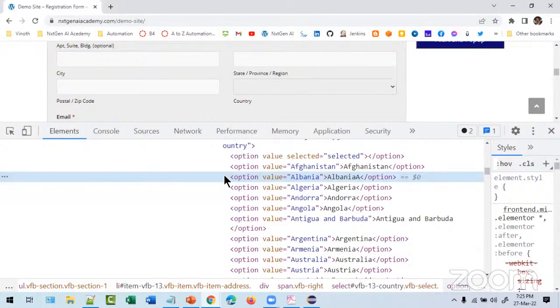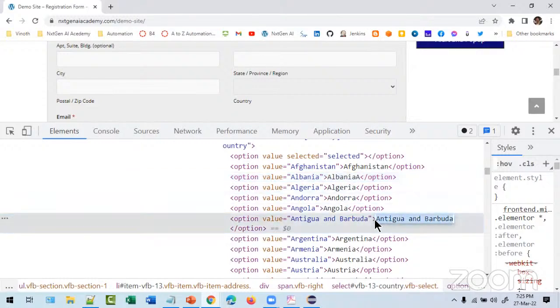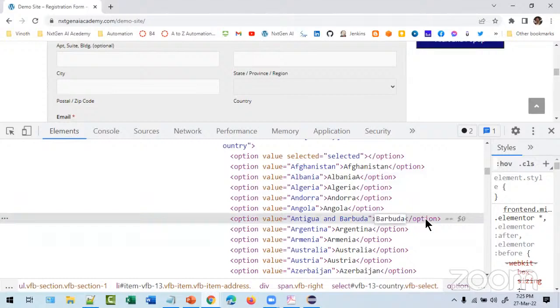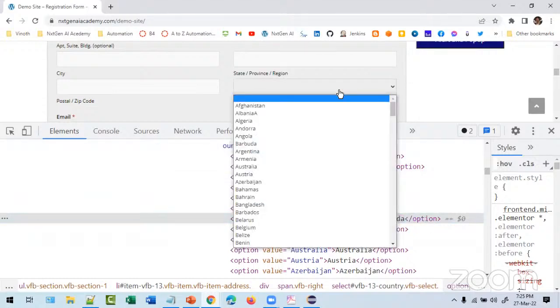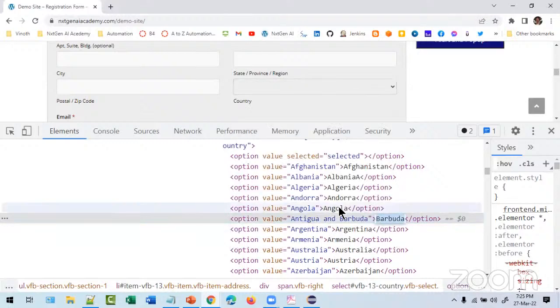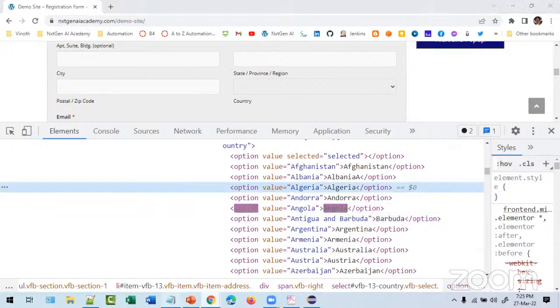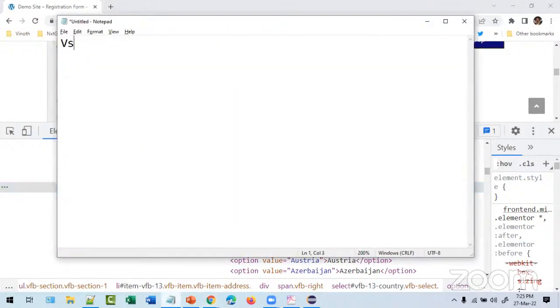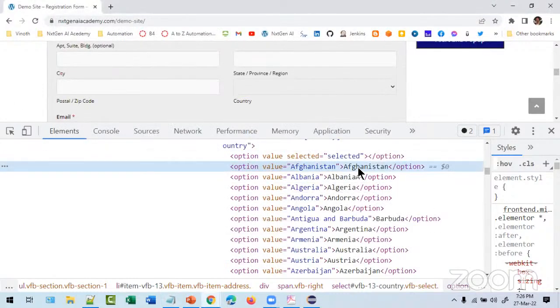So where is it retrieving from? Between the option tag, whatever value you mentioned. Maybe when I remove this, Barbuda, see, after A, it just removed it. So this is nothing but visible text. Remember, it is between the option tag. So select by visible text means if you give this value, it will work accurately.